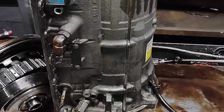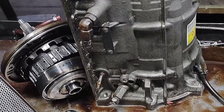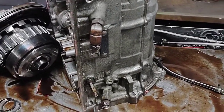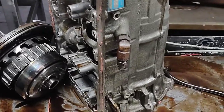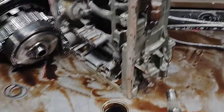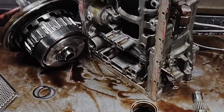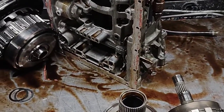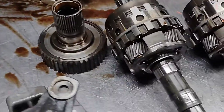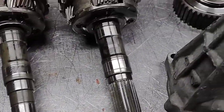As far as the casings go, my other casing, my clean casing, is inside of the part washer right now. The casings are exactly the same. You're not going to see any differences between those. You might see a difference here or there, but nothing that's going to impact you using one or the other. Even if you're utilizing E-shift like I am, really all of that's inside of the electronics. It doesn't matter the transmission. The transmission can work either way. So those are kind of the main parts that you'll need to make sure to swap.